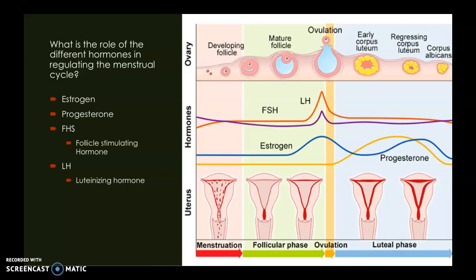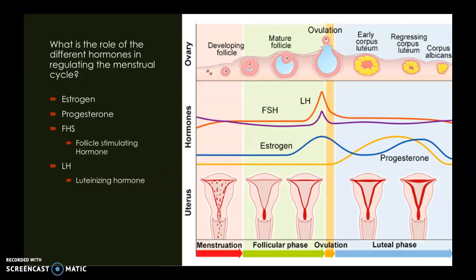And then we make it to the luteal phase. And during this, the LH hormone and the FSH hormone levels decrease, and the ruptured follicle closes after releasing the egg and forms a corpus luteum, which produces a lot of progesterone. And also during this phase, the estrogen level is high, and progesterone and estrogen cause this lining of the uterus to thicken even more to prepare for a possible fertilization.